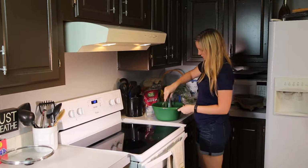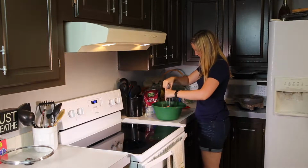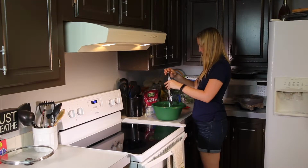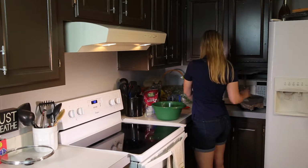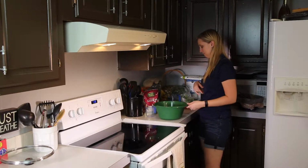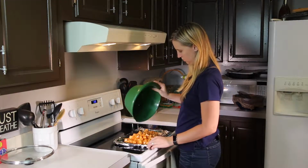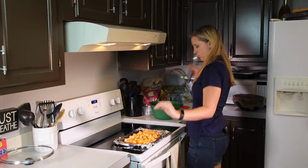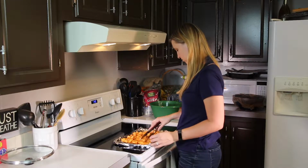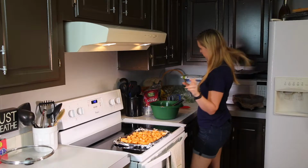It says to toss it. It looks tossed, it looks good, as good as sweet potato ever looks. Then from there we're going to place it on a baking sheet and bake for 25 minutes. Oh, I guess I have to wait for the oven to preheat. All right, that looks pretty well spread out. Cool, so that's going to bake for 25 minutes and then we'll come back, I guess.